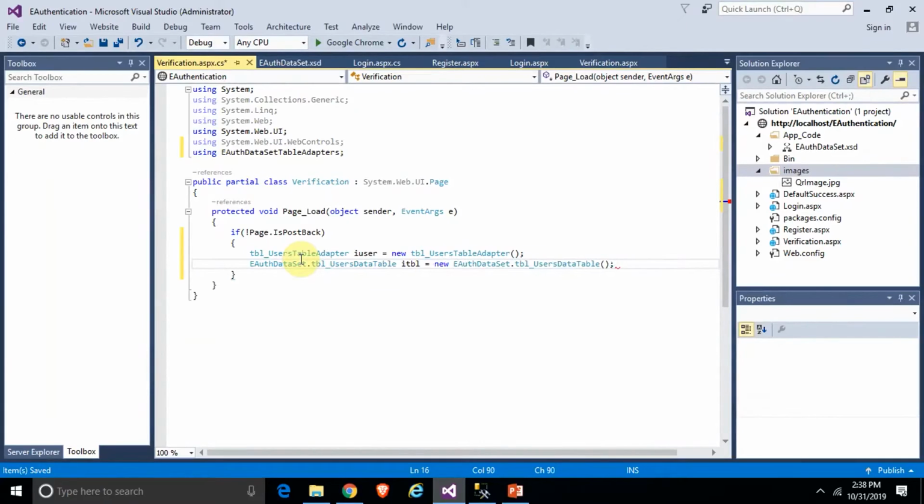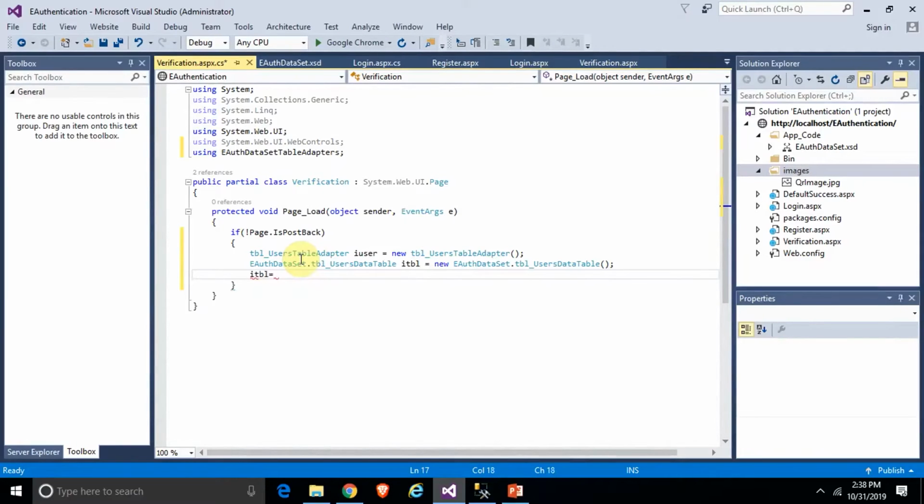That's just the same thing we have in the login page. We just want to iterate through and then get the user's QR code and the OTP. That's what we are going to use to match what the user is going to enter to verify his email. So now we have this, right? I still need this. Okay, I see ITBL.